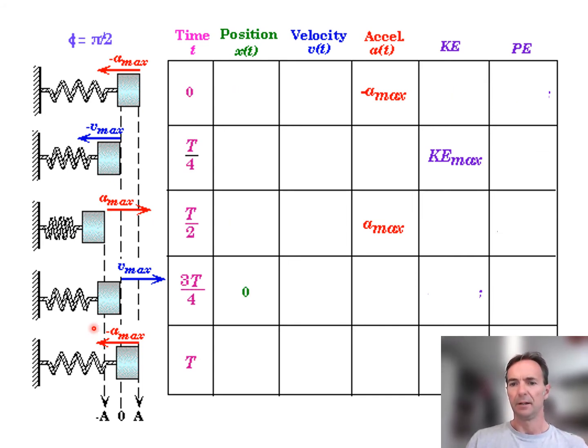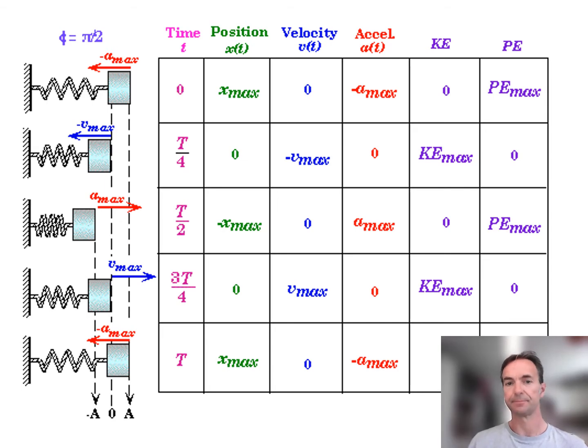I've taken lots away. Try it again. Do it in pencil. Importantly, the top one is the same as the bottom one. You need to know these three important parts in between. So position, v, you should be able to work it out from this. And then I'm going to go on to the next one. 3, 2, 1. And there's the answers.